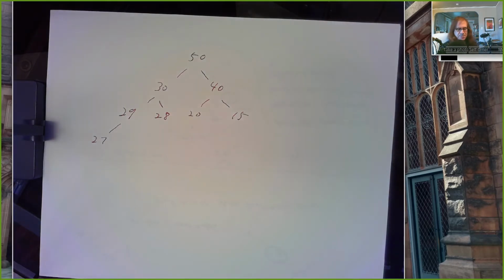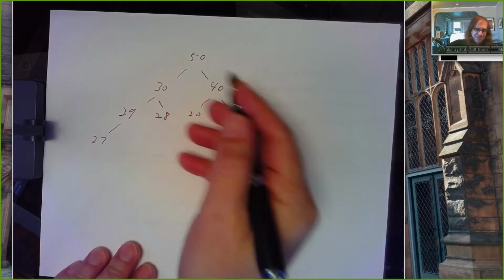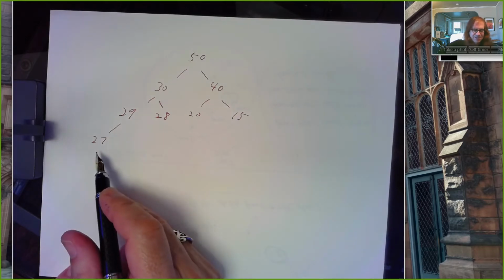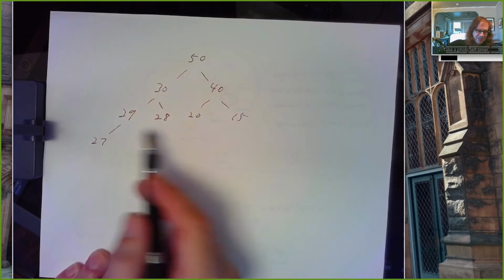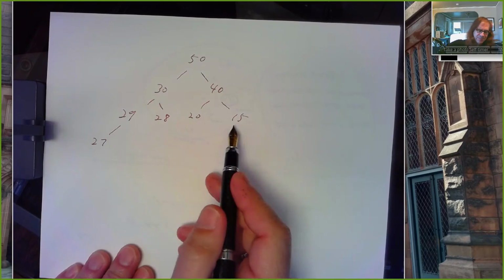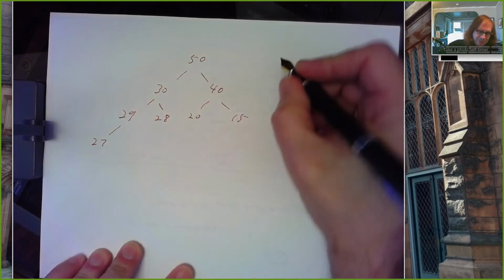All right, so there's a heap. It's shaped like a heap. It's full on every level except the last one. The last one's filled in from left to right. And each node is bigger than its immediate children. So that's a max heap.